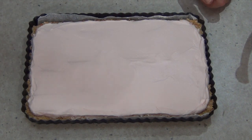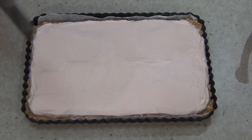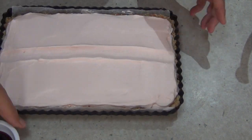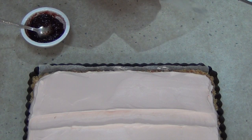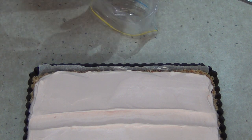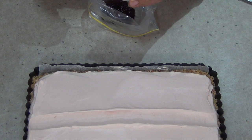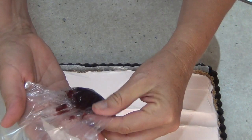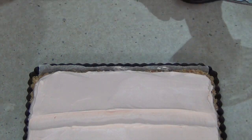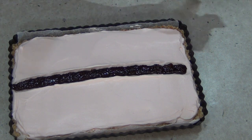Now we're going to draw a line down the centre of our ice cream cake and fill it up with raspberry and strawberry jam. Just draw a dent through the centre, coming from the other side so you don't drag the peak. We're using a zip-lock bag as a piping bag — just pop the jam in, squeeze it down to the corner, cut the tip off and pipe it with firm even pressure straight down the centre. And there you have a giant Iced Vovo ice cream cake — looking pretty close at this stage!